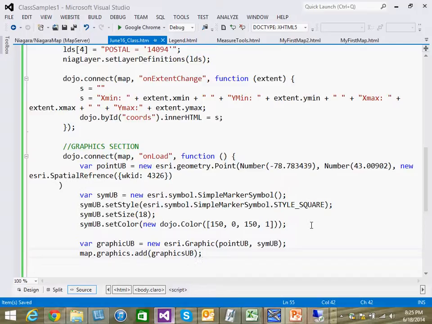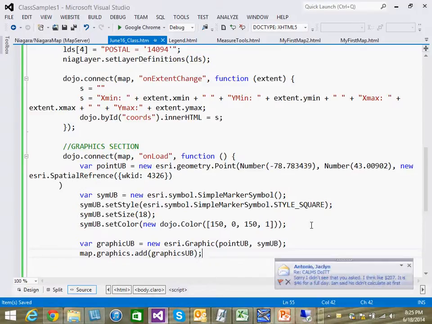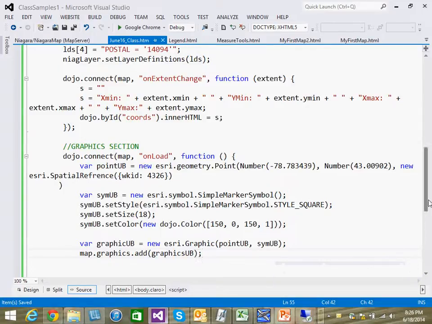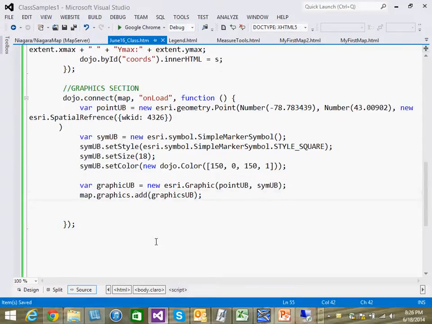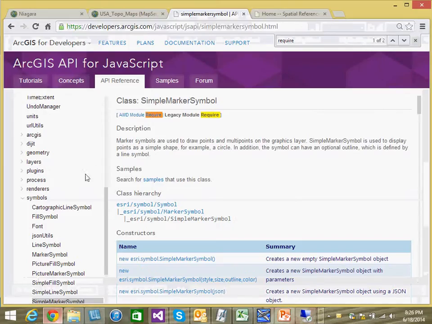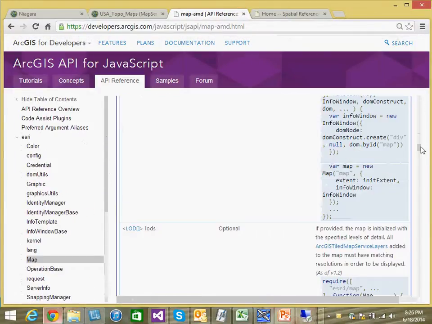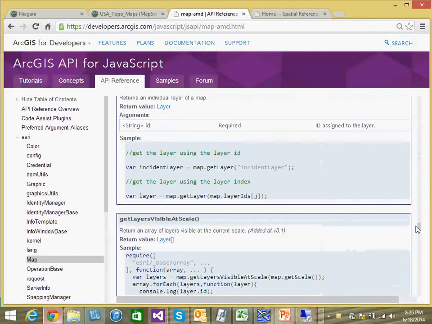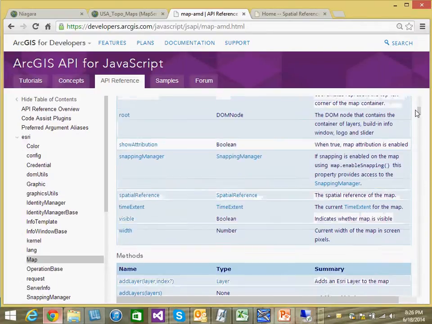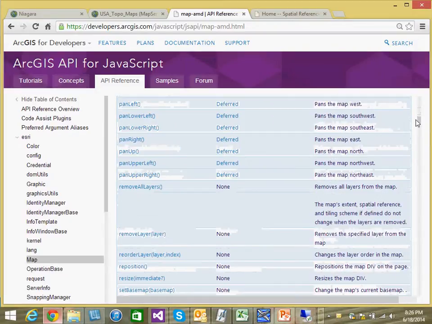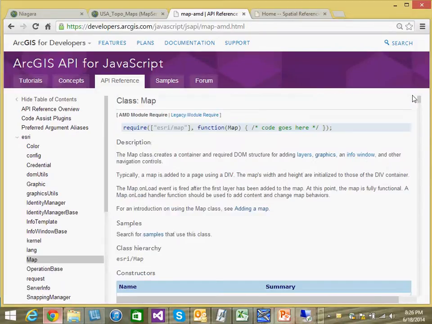I don't think we covered this, but you can create multiple graphics layers in the JavaScript API. You can go to map, and one of the methods is somewhere there, you can add a graphics layer.